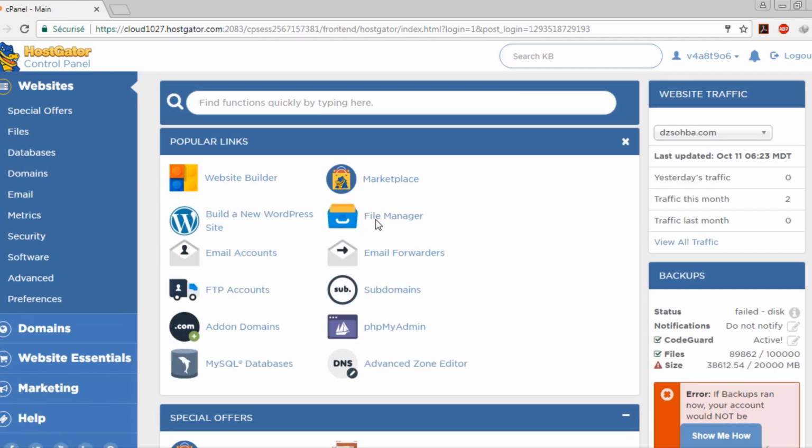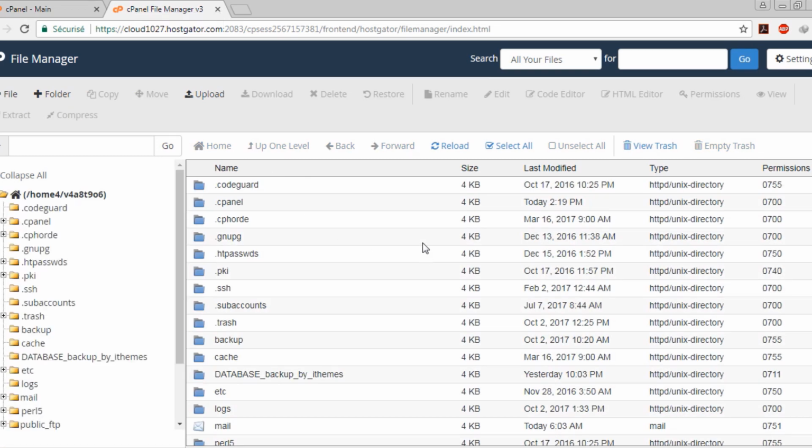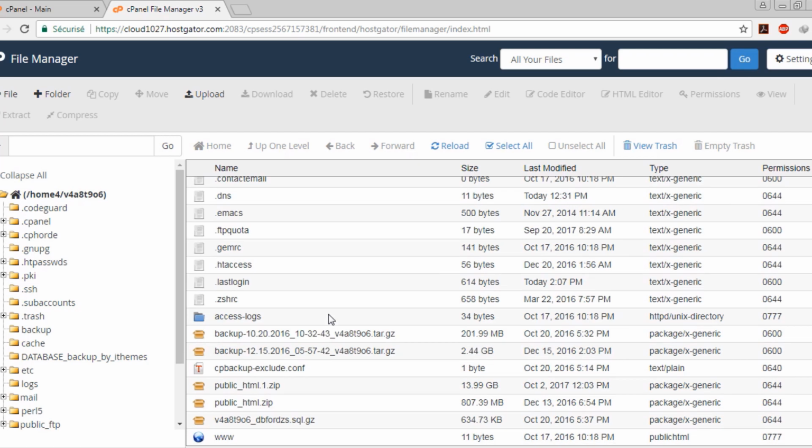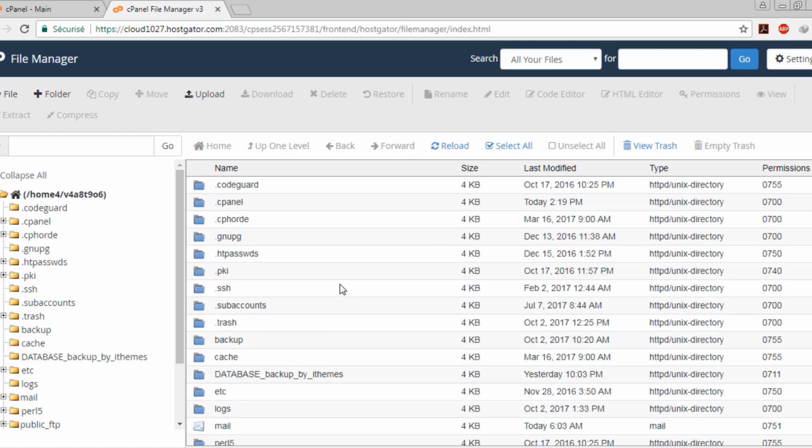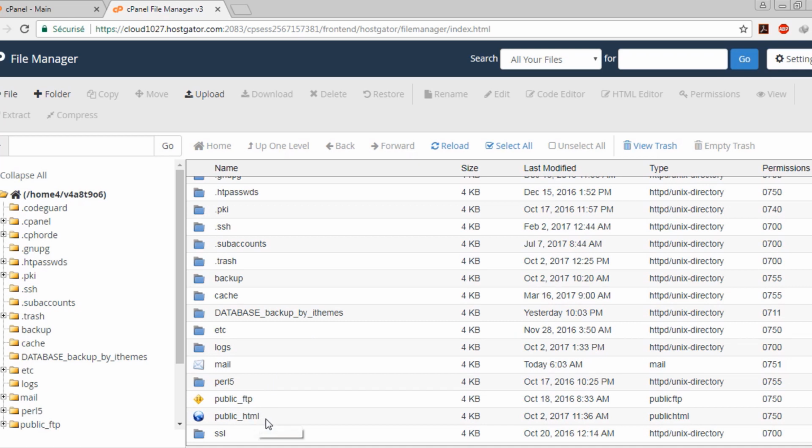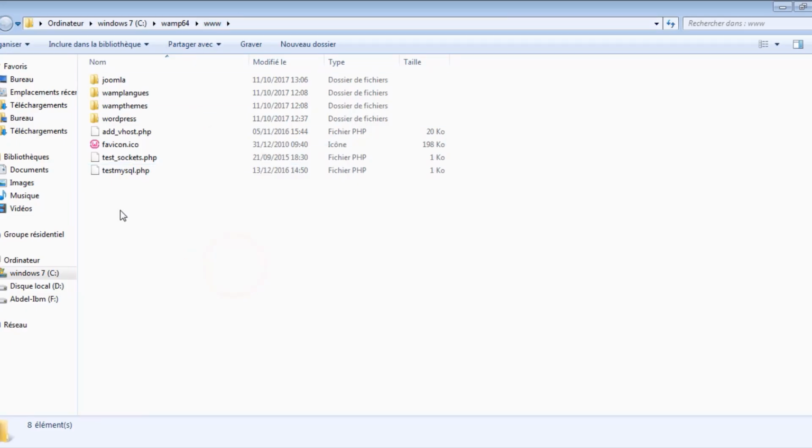You click on it, it will open a new tab, and here you have a lot of folders. As you can see, your folders may be different from mine, that's fine. You need to look for the public HTML. The public HTML is the equivalent of the www folder.